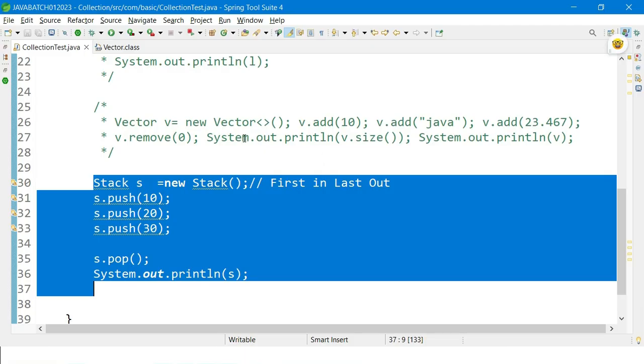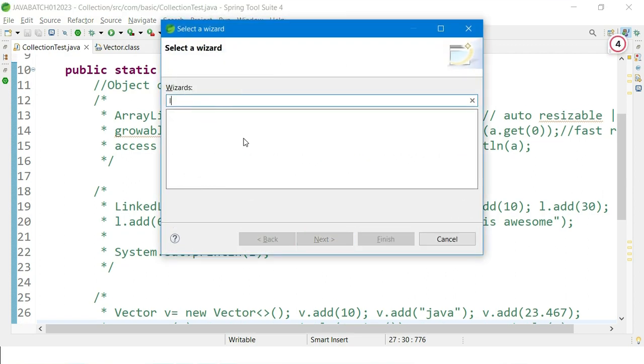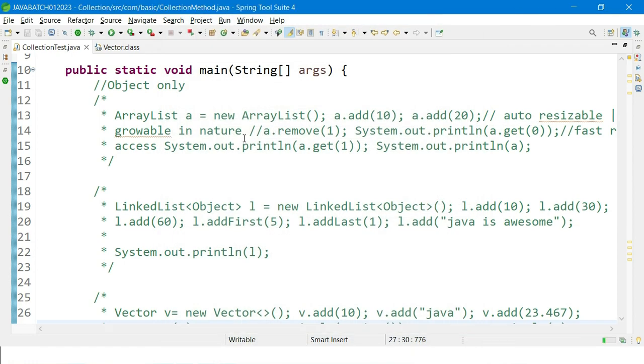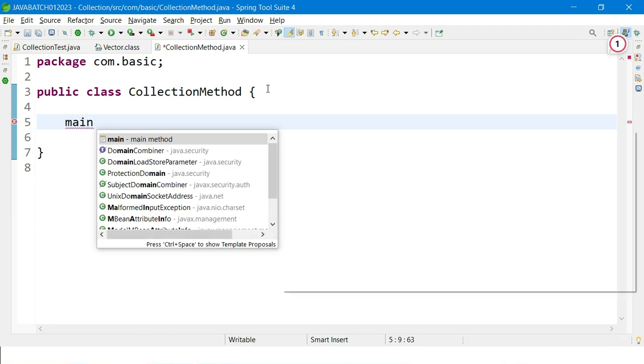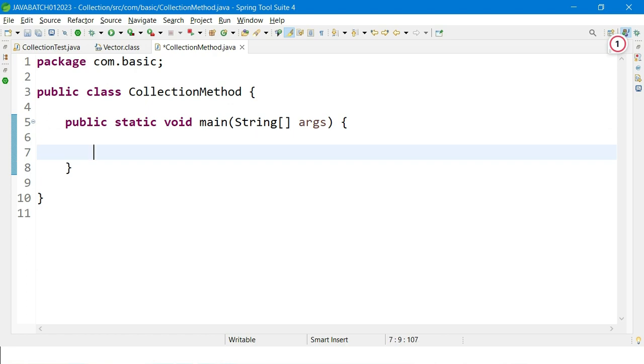Okay, and let me create one more class, called collection method class. And we are going to explain the addAll method. So for example, I have two collections.